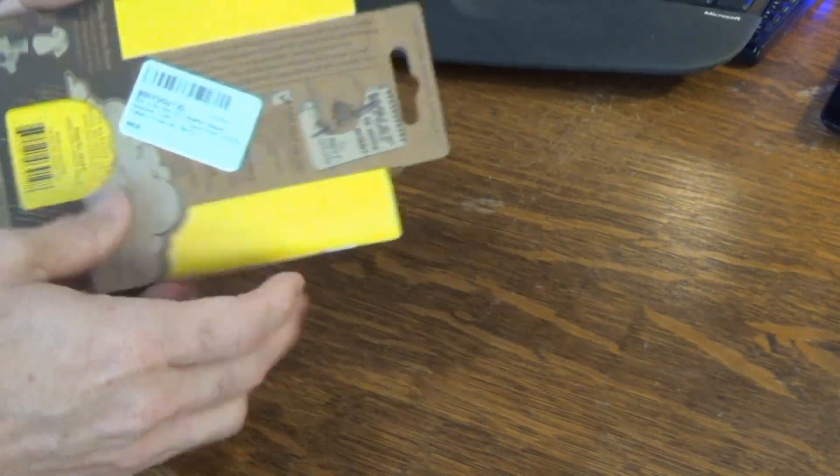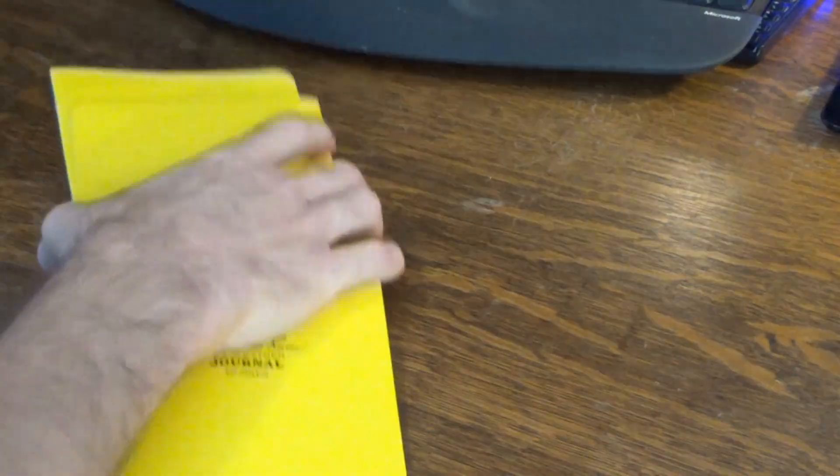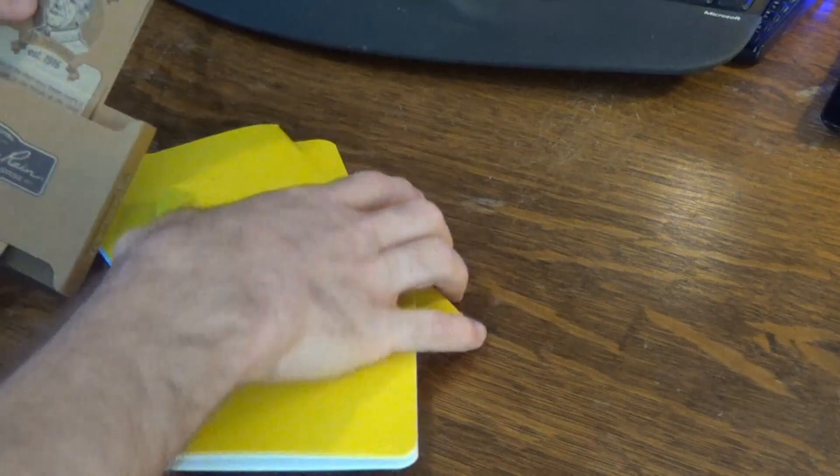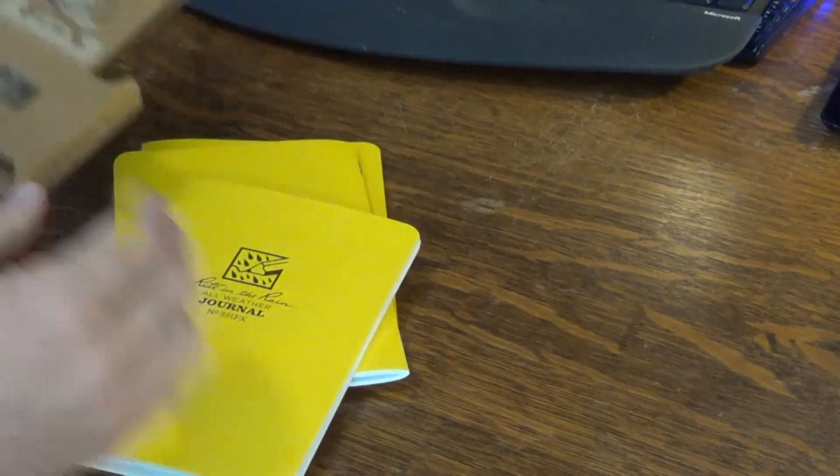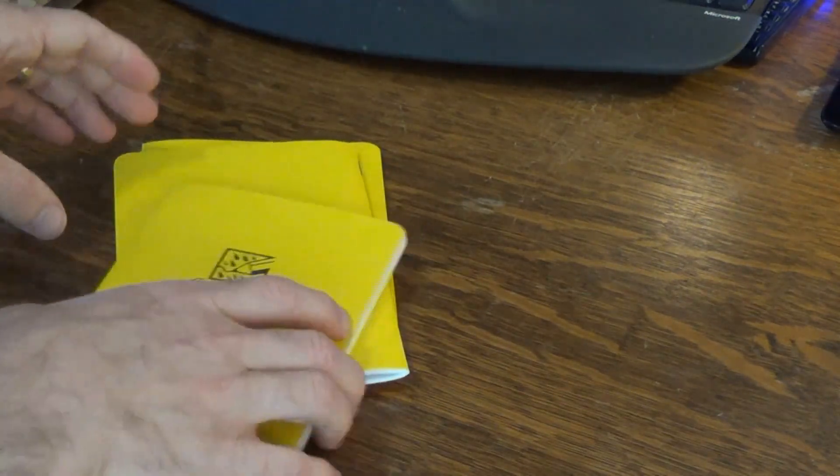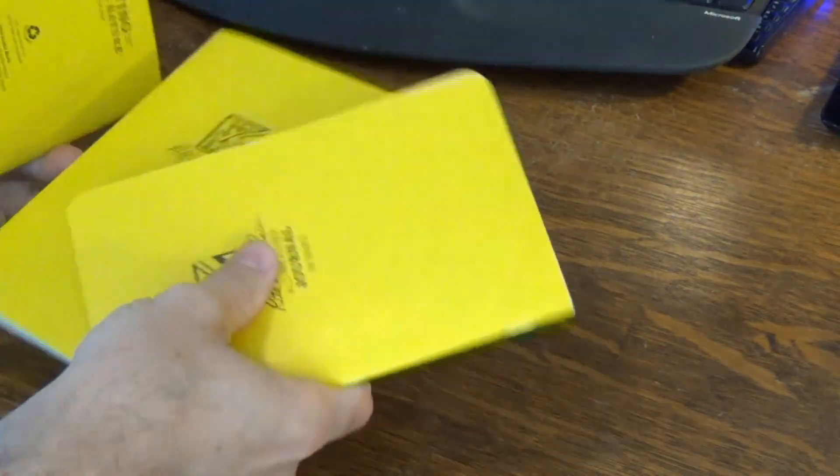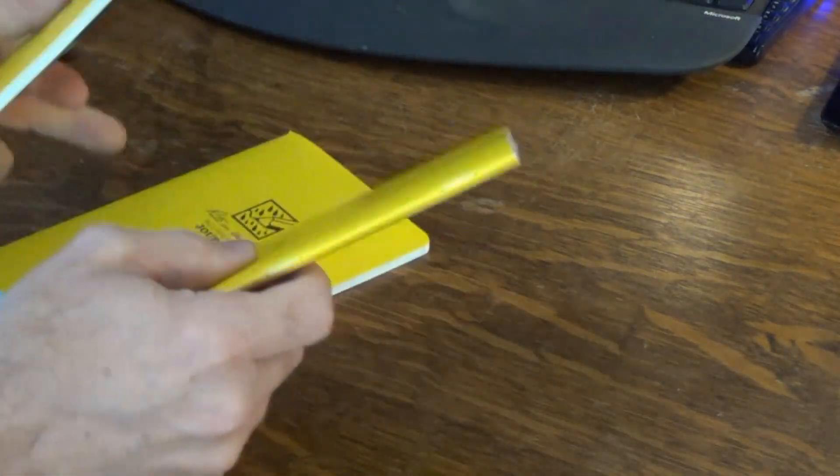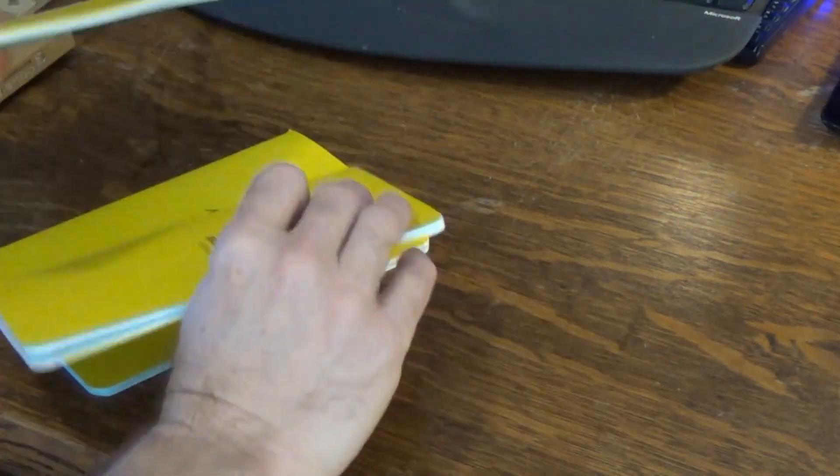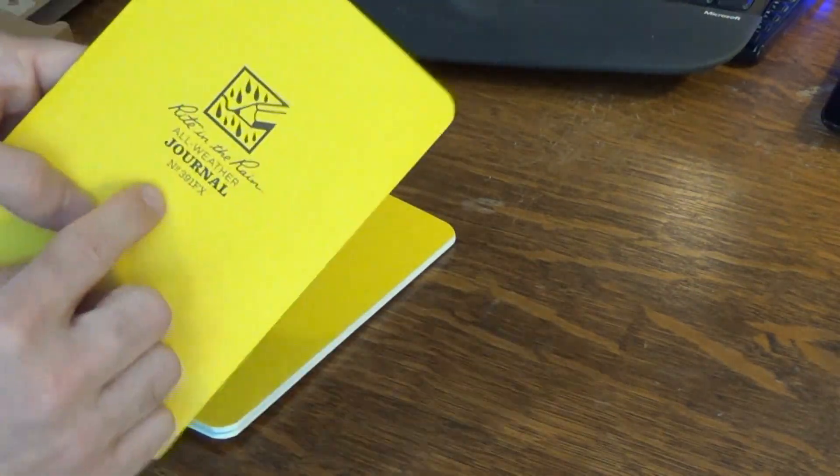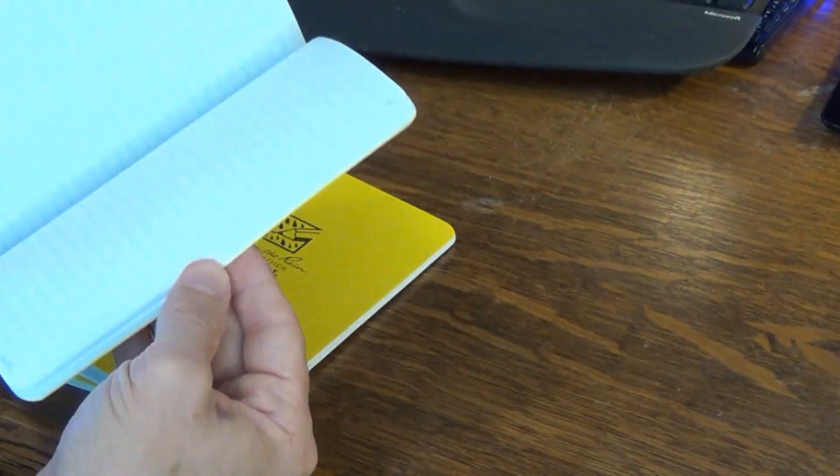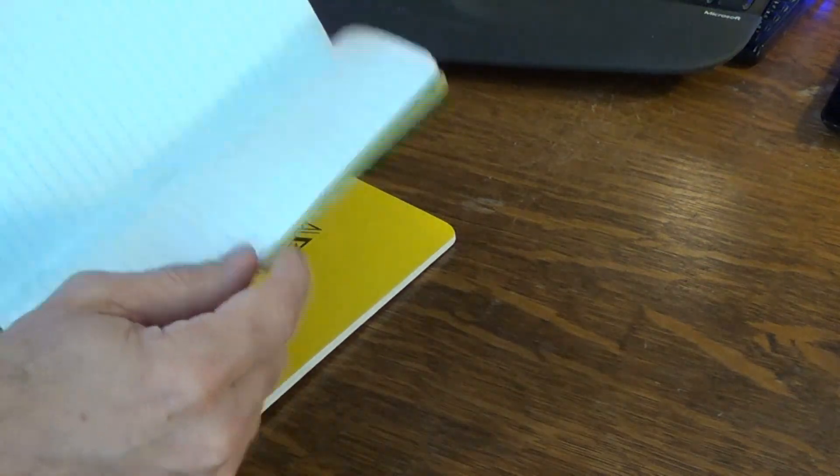Now I'm going to open this up, again this is the Write in the Rain stapled notebooks. Here let me open these up for you, pull them all out. Now these came three in a pack here. You can actually even get boxes of these things if you want. Just for three I think it was around 14 bucks. They're not cheap. You can get them in a whole different type of format. Again, this is the journal type and we're going to test these out for you in a second.